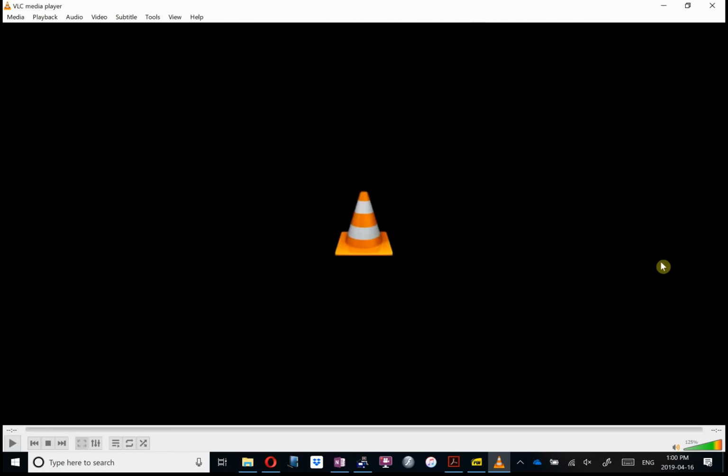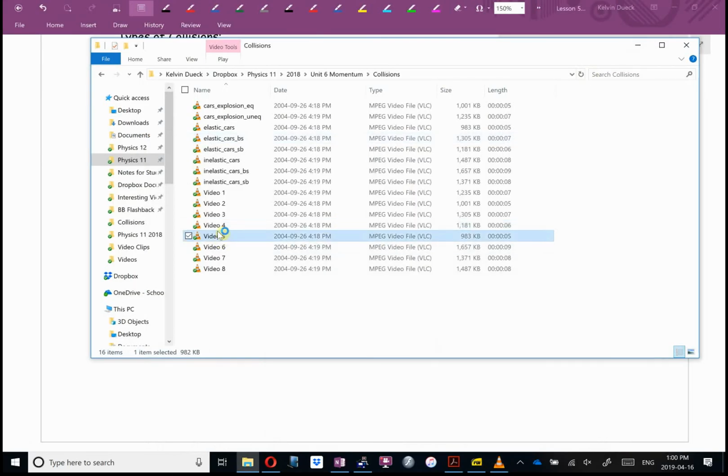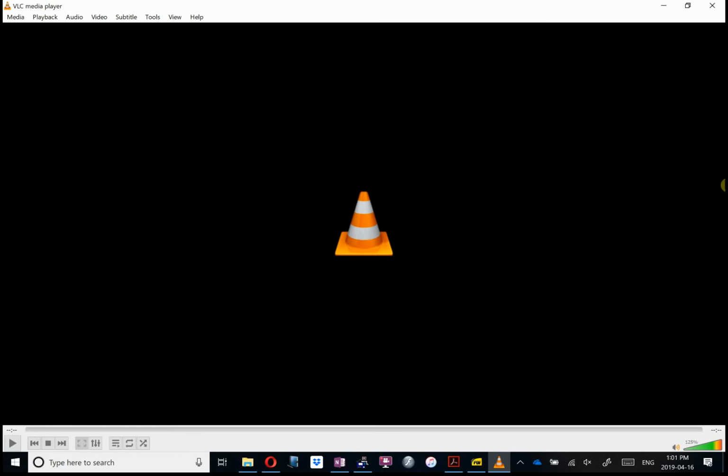First of all, momentum has to be conserved. If it was the same mass hitting the same mass and it was perfect, this isn't quite perfect. There's some friction, there's some outside forces, but if it was perfect, the first mass would come to a stop and pass all of its momentum to the second mass. You know what that one was? I think that was the third video, video number 5. I think this is same mass hitting same mass. That's pretty close. Also, I noticed the velocity that the second mass left at was really close to the velocity that the first one came in at.